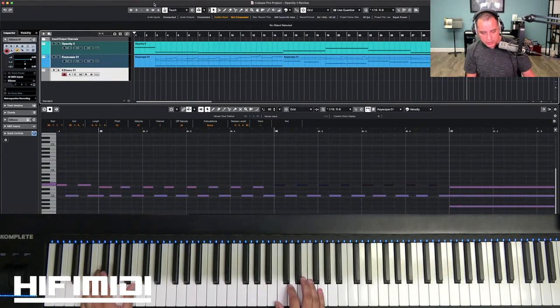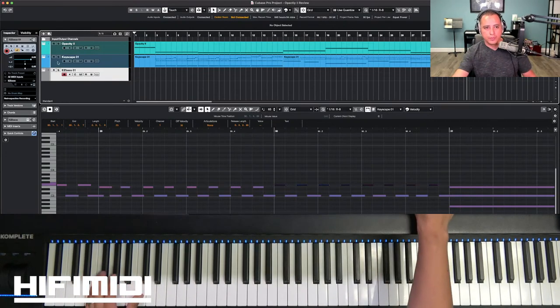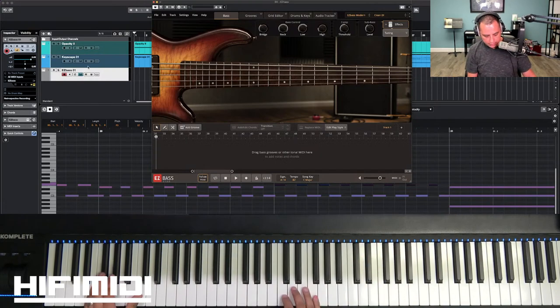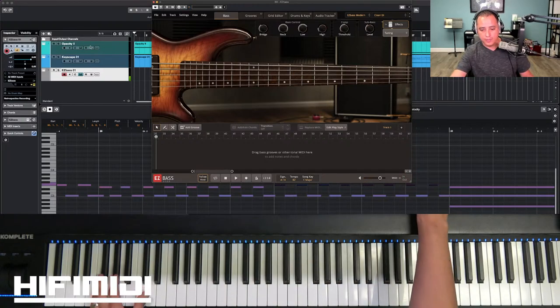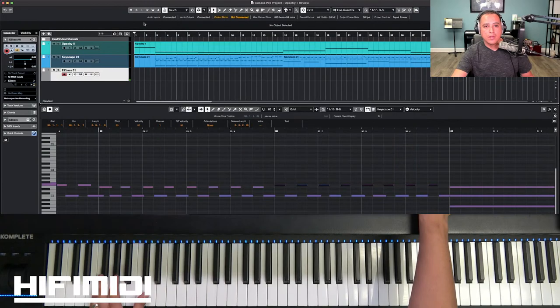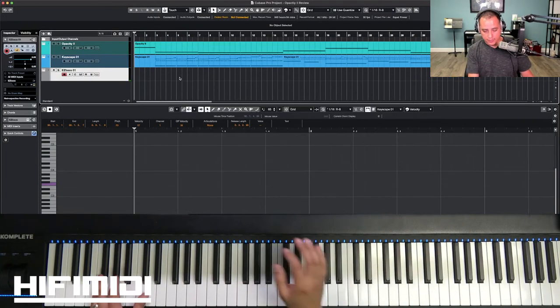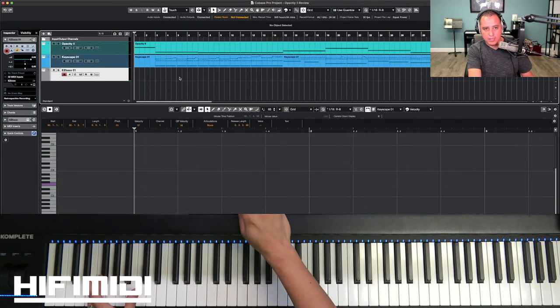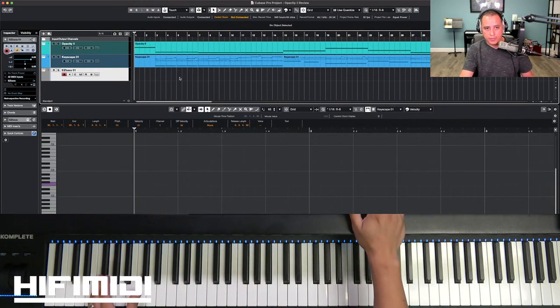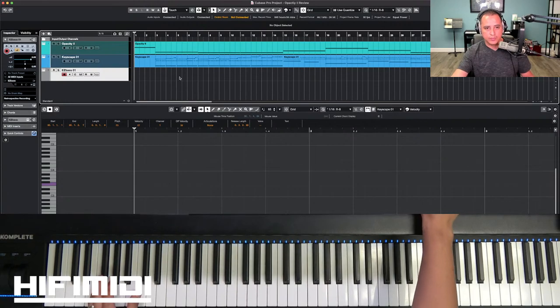Let's see. So I'm going to be using a lot of legato and some slide, like here on F sharp 0. And then slide down. You're welcome. All right, so let's try to get this right. Bass is going to be a lot easier because it's one note at a time. All right, let's see if I can remember this.